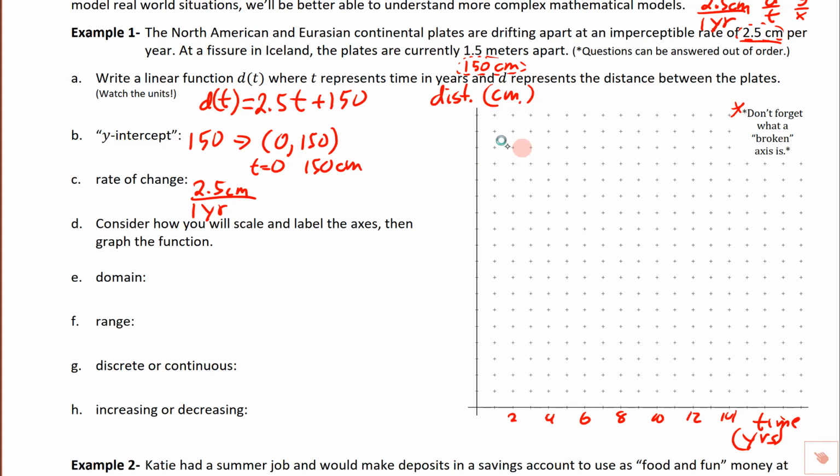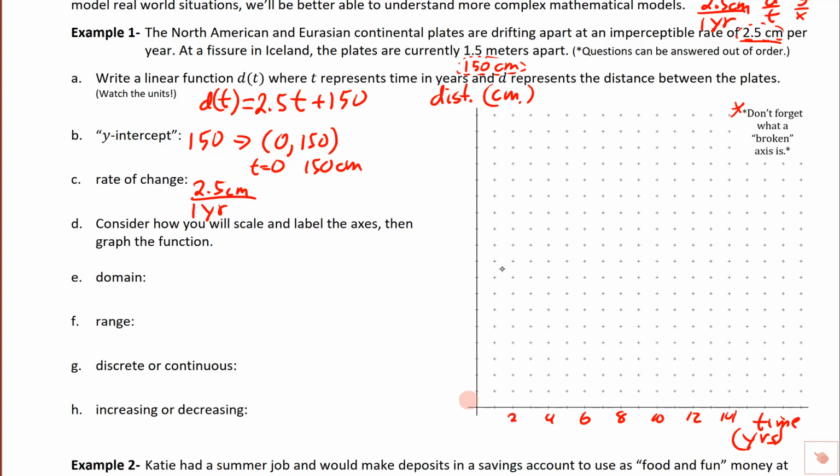Okay, I've gone ahead and erased the scaling on the vertical axis here, the distance axis, and I've left the horizontal axis, the time axis, on here, because this really wasn't the problem. The problem was things were so scrunched up here between the 150 and the 160 and so forth. It was really hard to see what was going on. So here's what we're going to do.